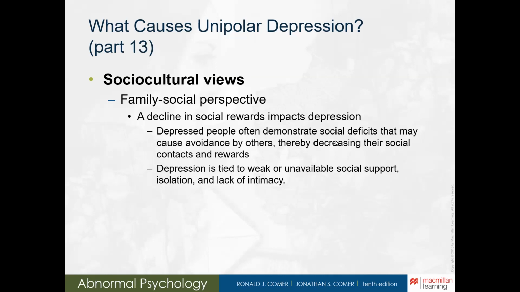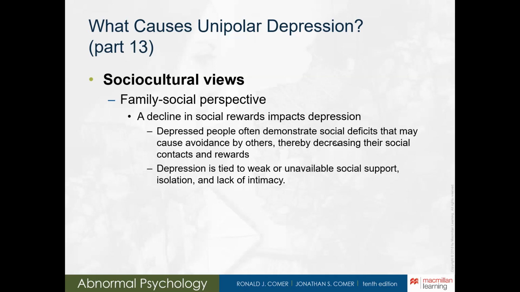The family social perspective says that there may be a decline in social rewards, which impacts depression. So many sociocultural theorists propose that unipolar depression can be greatly influenced by the social context that surrounds people. The belief is supported by the findings that depression is often triggered by outside stressors. The connections between declining social rewards and depression, as discussed by behaviorists, can be a two-way street.